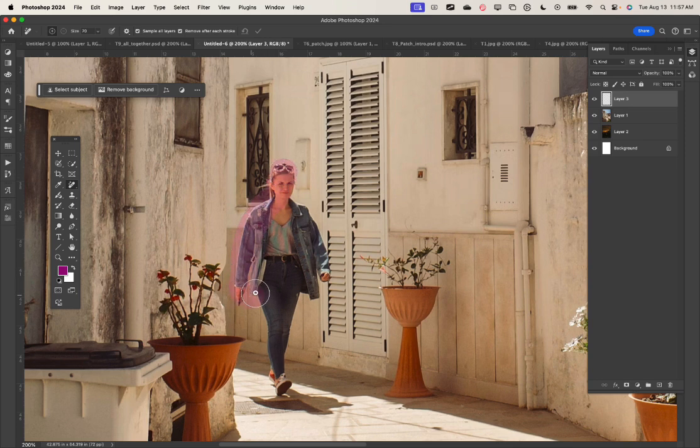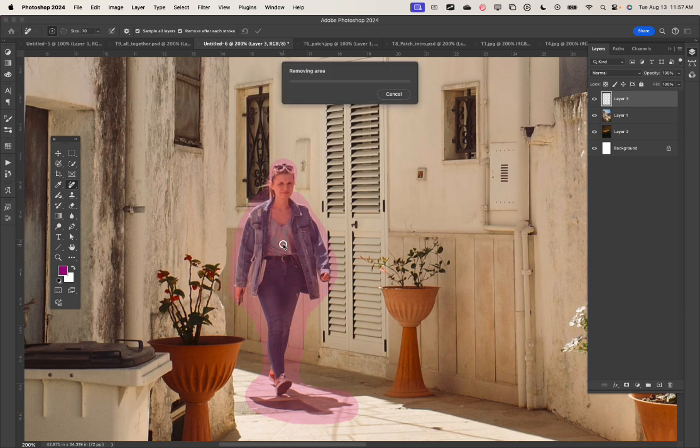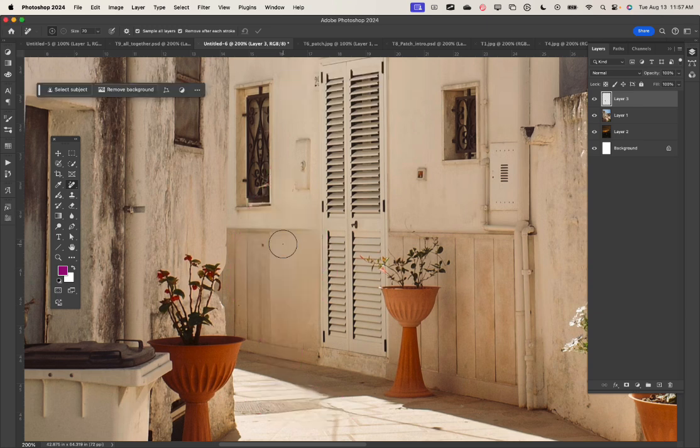Now you can see I'm pretty loose with the painting. Also, if you give a little bit of leeway and you're not so tight to it, it will allow Photoshop to kind of fill in some of these gaps a little bit better. So here we are painting all that kind of away. Yes, and we're just going to let go. And I mean, it's pretty incredible what it just edited.